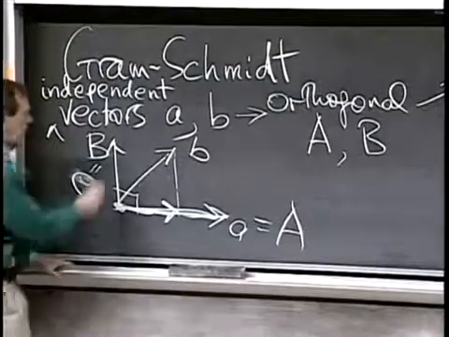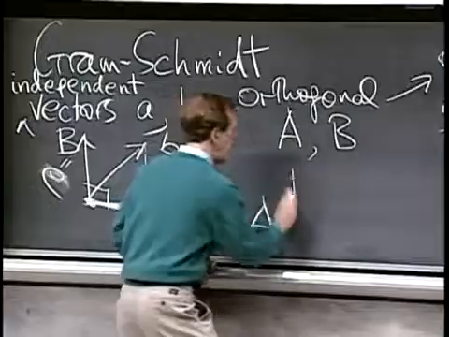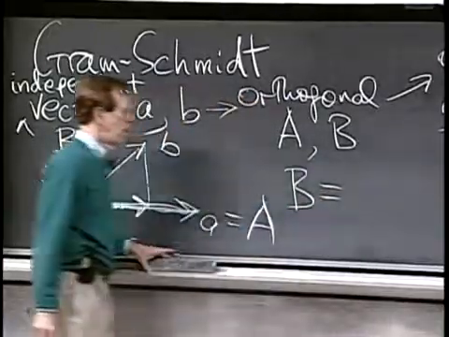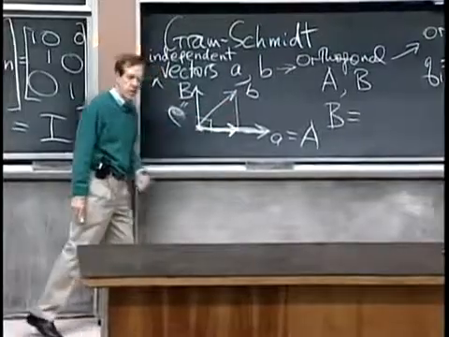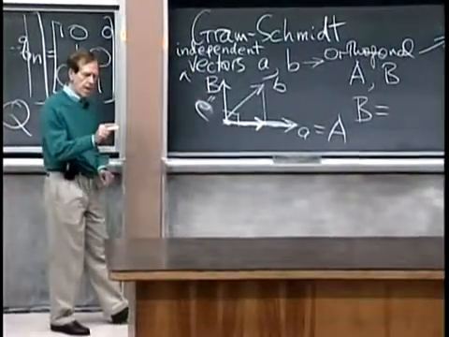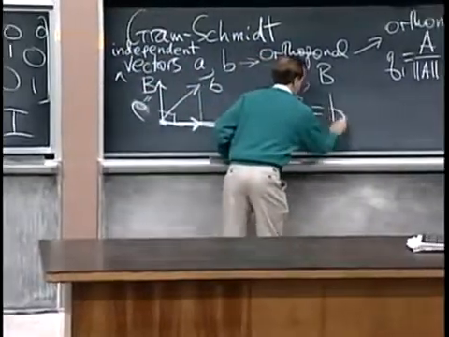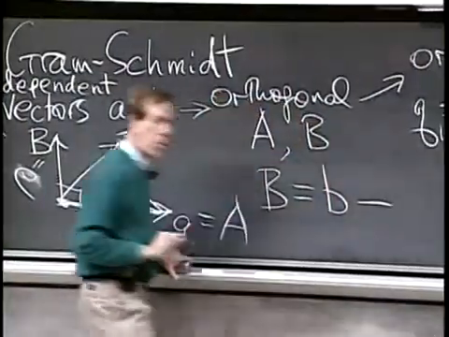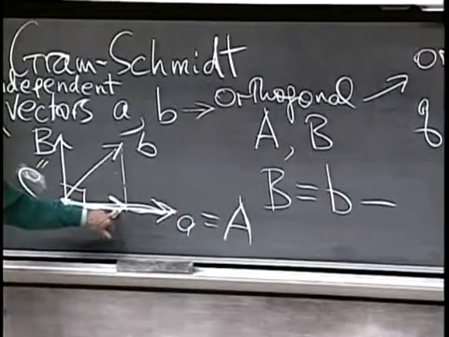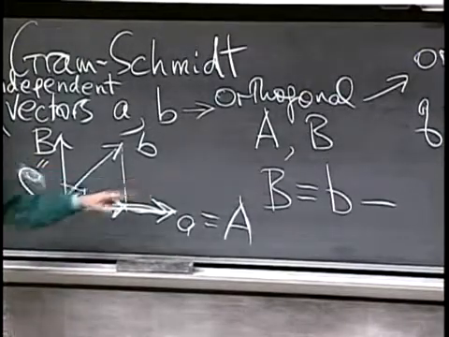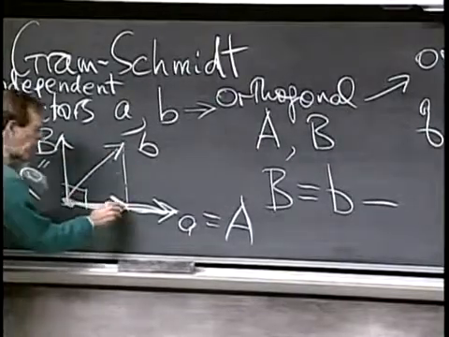And what is it? I mean, what is B here? A is A, no problem. B is, okay, what's this error piece? Do you remember? I start with the original B, and I take away its projection, this P. The vector B, this error vector, is the original vector removing the projection.